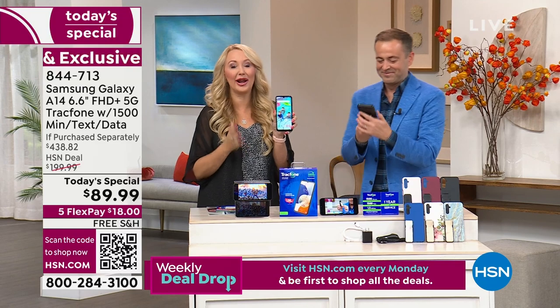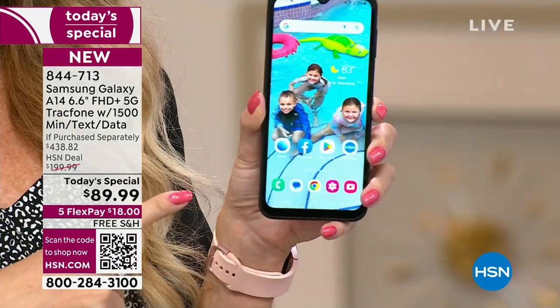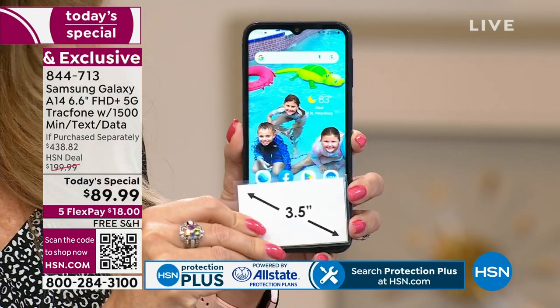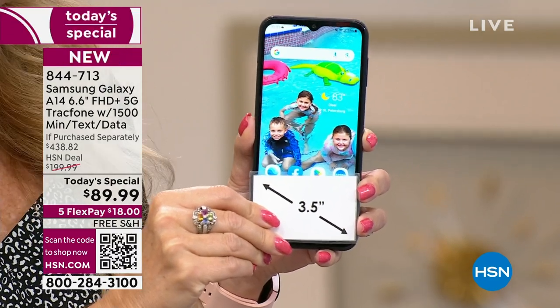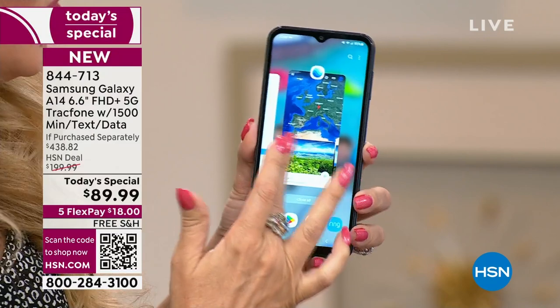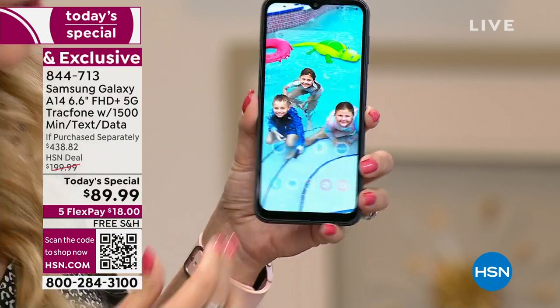This is such an amazing offer on a gorgeous brand new phone from Samsung Galaxy. Samsung Galaxy is a global leader — one of the top phones in the entire world, one of the most aspired-to-own phones. Start with that stunning screen: we are talking about a 6.6-inch massive high-definition-plus edge-to-edge infinity display. It is like carrying around a Samsung television in the palm of your hand. You're also getting lightning-fast speeds with everything you do with the octa-core processor under the hood.